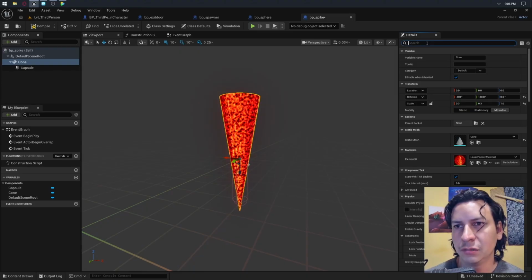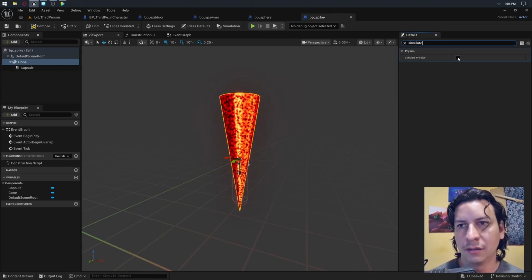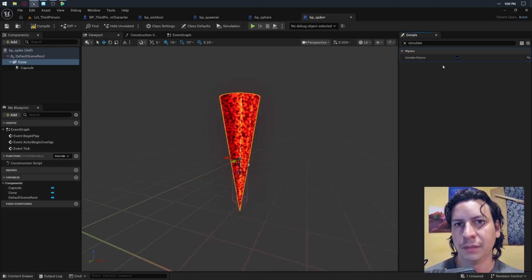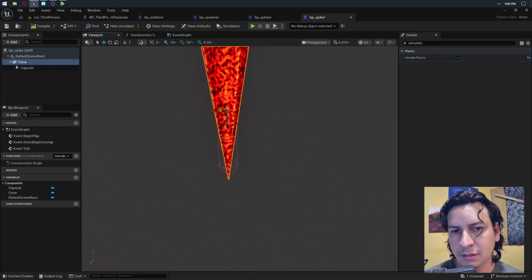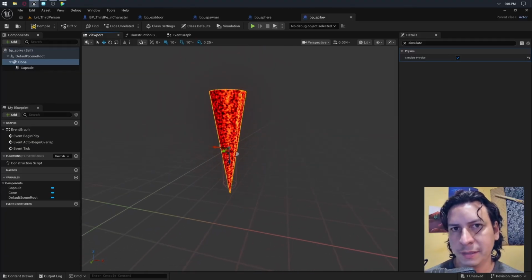We are going to simulate physics on this mesh because remember, we want this spike to rain over the player. Now I noticed that the capsule is a little small. The capsule is too small for the spike.